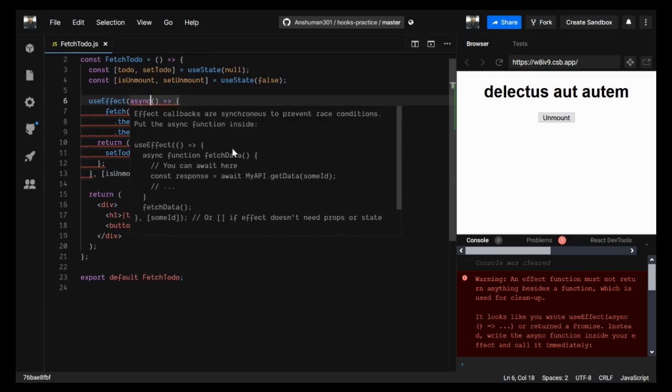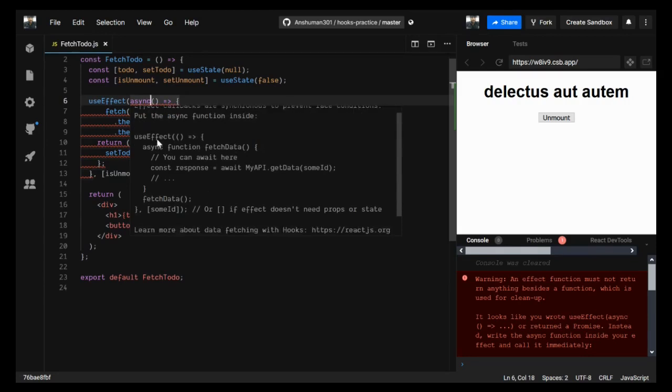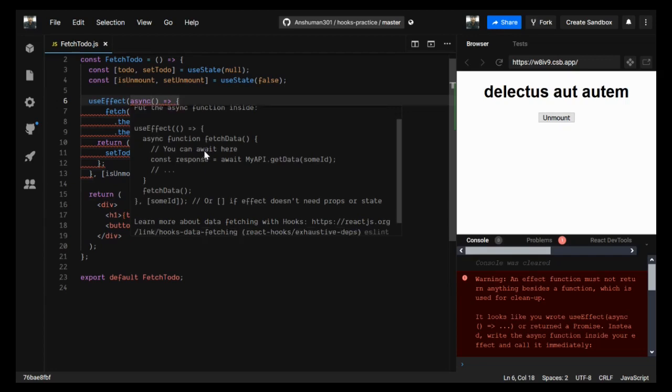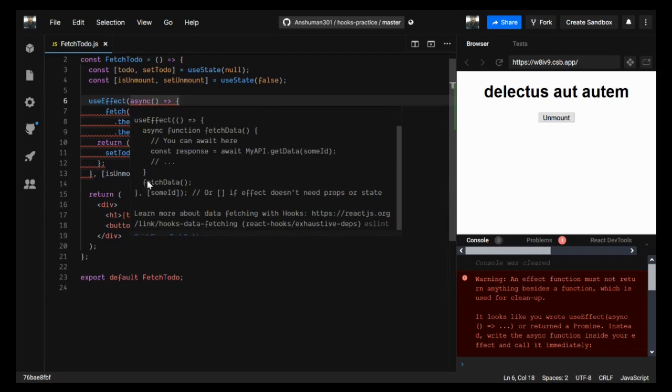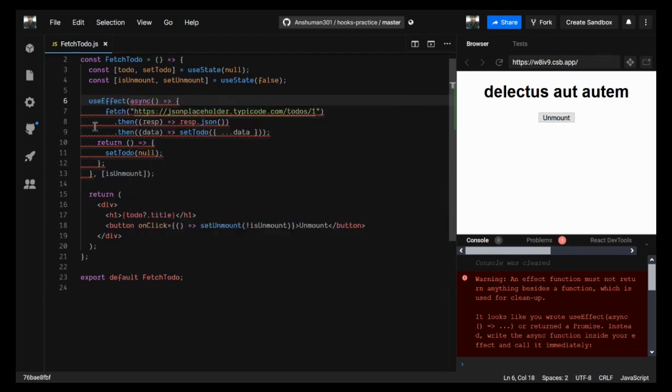So what it says is that useEffect is actually synchronous. So we are going to use async await inside our useEffect, or we're gonna create a new async function, define it inside this useEffect and call it there. So let's do that.